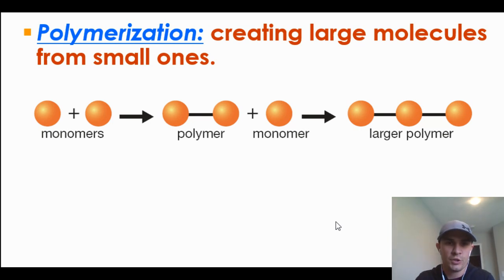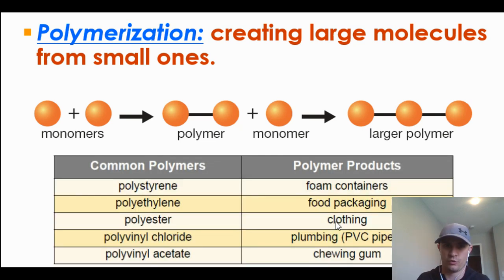Polymerization is kind of a weird term, not a weird term. You're going to talk more about it in biology. It's an important term to know, but it's important not just for biology. There's a lot of uses for polymers. They're everywhere. A lot of materials that we use are polymers. And a polymer is just a large molecule that's made from small ones. Monomers, so single, mono means one, right? So monomers combine to make a polymer. And we can just keep adding on monomers to make a longer and longer chain, making a larger and larger polymer.